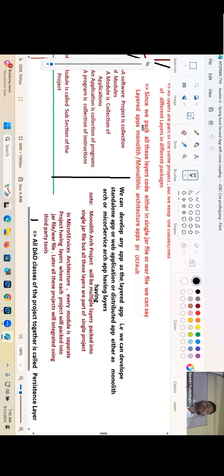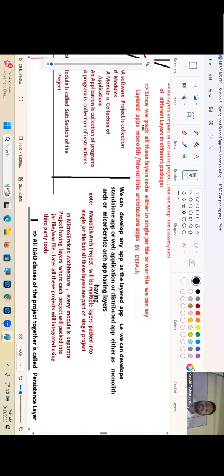We can develop any application as a layered application. That means we can develop a standalone application, web application, distributed application, either as what? Monolith architecture or microservice architecture having what? Layers.